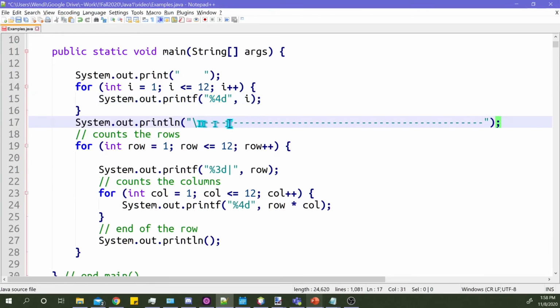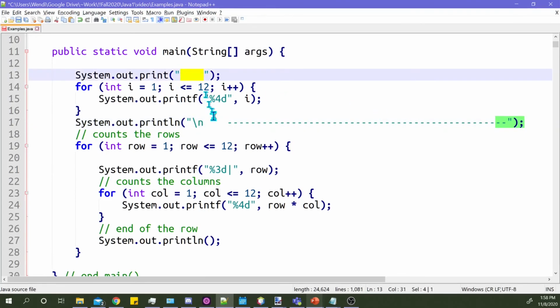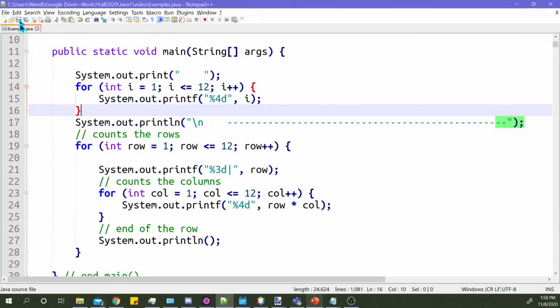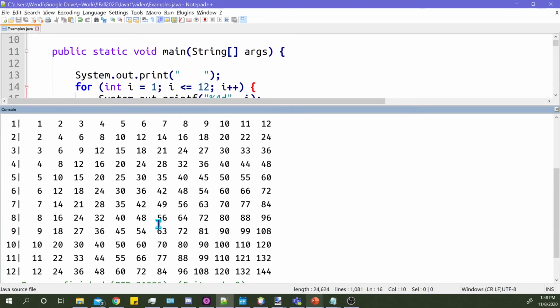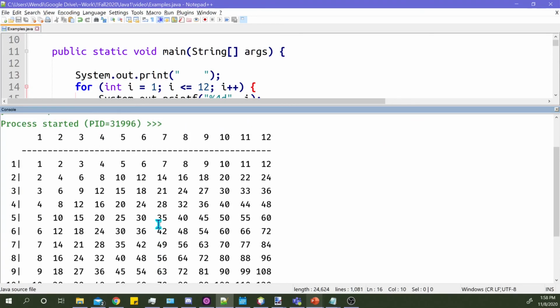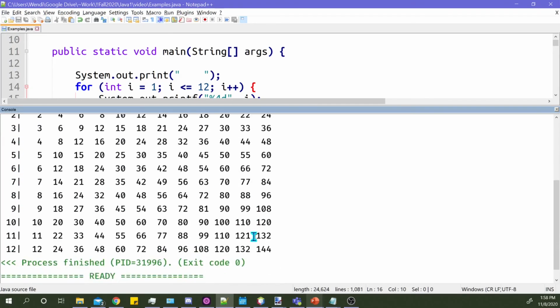And then before I print the lines, you could print 4 more lines, or you could print 1, 2, 3, 4 spaces. That works too. And those spaces in front of the numbers row and in front of the dashes row will line up everything. There we go. Look at that. Isn't that nice? So now we have a multiplication table and it has column headers and row headers in it. Sweet.